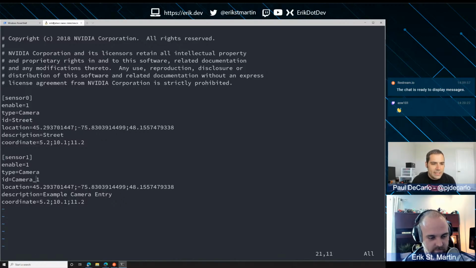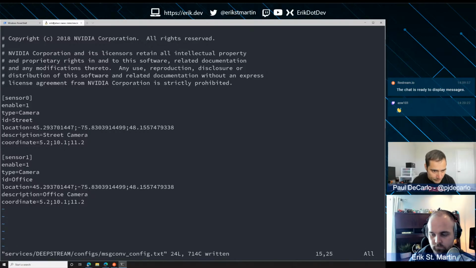And while that metadata for location and coordinates can be produced in the message, in the DeepStream config we showed you can send a lightweight message or a heavy message. That data is actually not going to be sent because we've chosen the lightweight option.